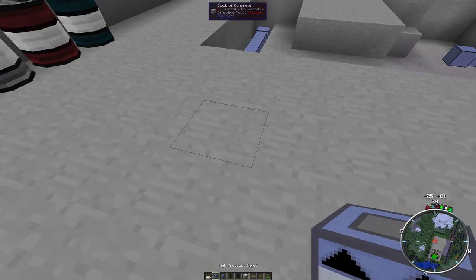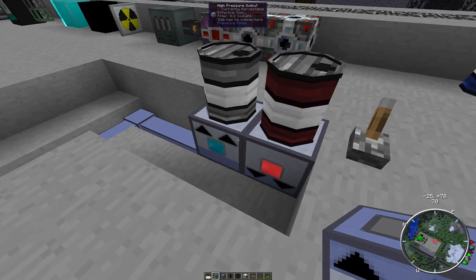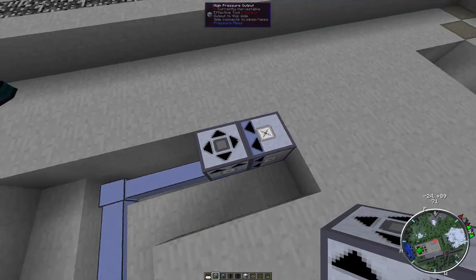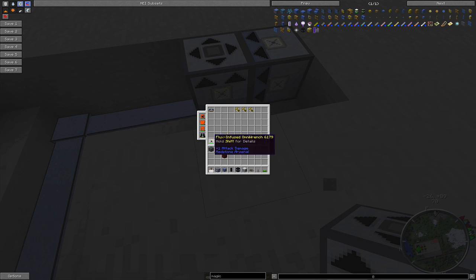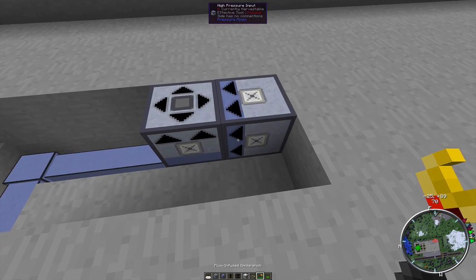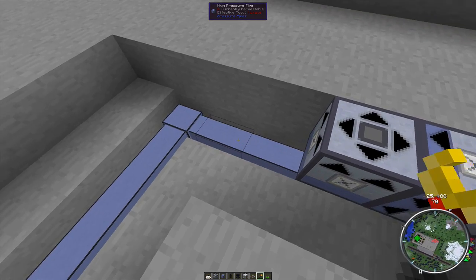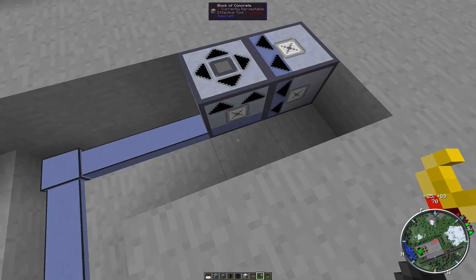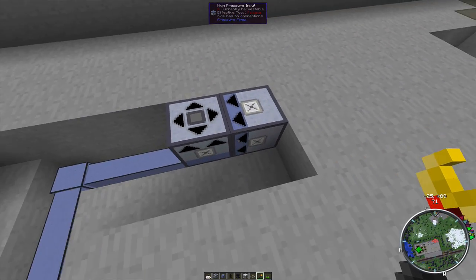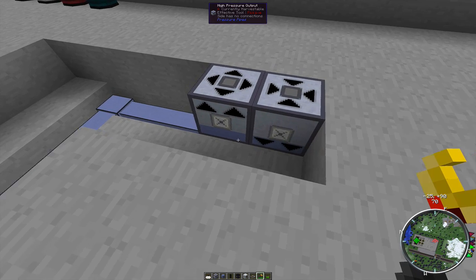Let me see here. I've got to put one of these anyway in there. We'll set that there. And grab that one. We'll set this over here. Okay, so notice that they're not connected up right. You're going to need a wrench. I just use the Omni wrench, but you can use a Buildcraft wrench or whatever. The light baby blue on these boxes always needs to be attached to the blue pipe. No matter where your pipe is at, that blue must be on there or it's not working. So I need to click this and it'll turn it. There we go. See, the blue is now down there.